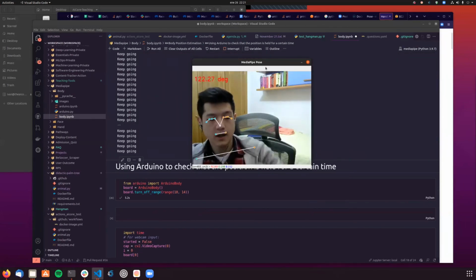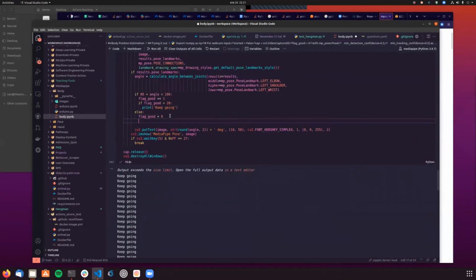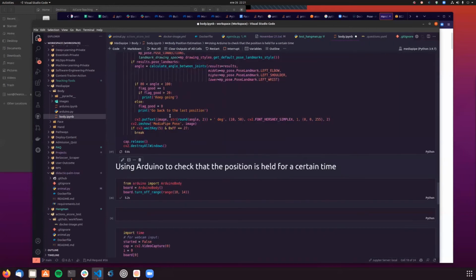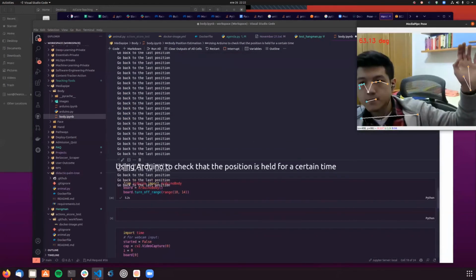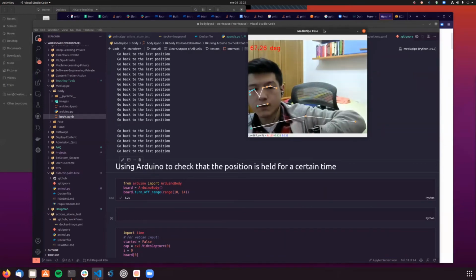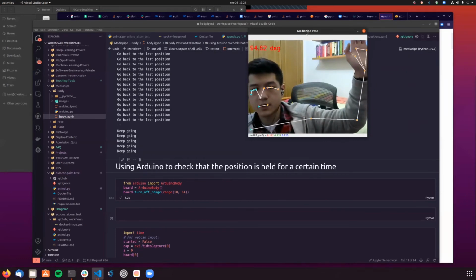And if I remove that, oh, sorry, maybe I should print something in case I'm not holding the position. So I'm going to print something like go back to the last position. Keep going, and now if I quit from that position, it will tell me to go back to the last position. So that's what I'm doing.